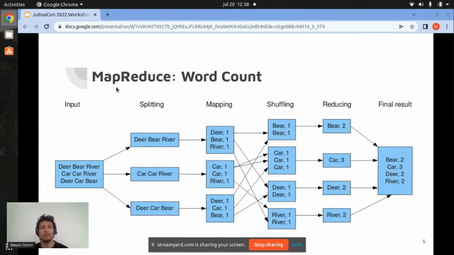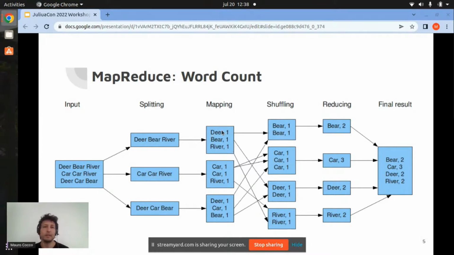So imagine you have a large collection of files with many words on them, and you want to apply this MapReduce pipeline to count the number of occurrences of each of the words in the document. So you can start with a data batch like this one. You will split it into several batches. Then you will send these batches to the workers, and you will apply a mapping process to all of them.